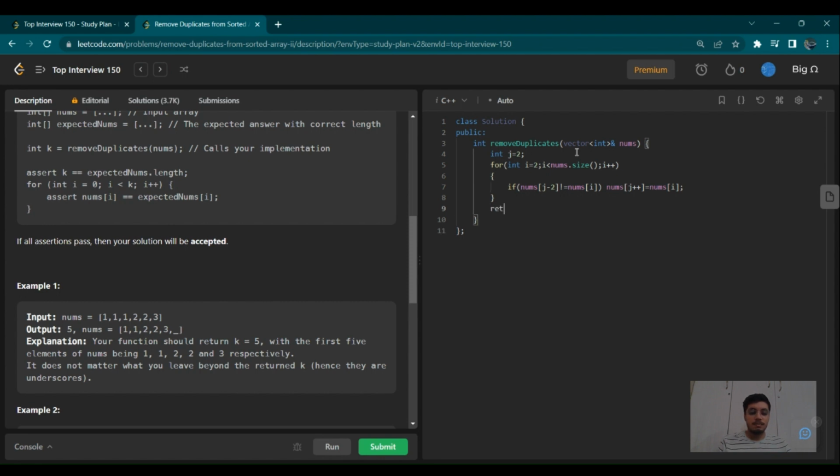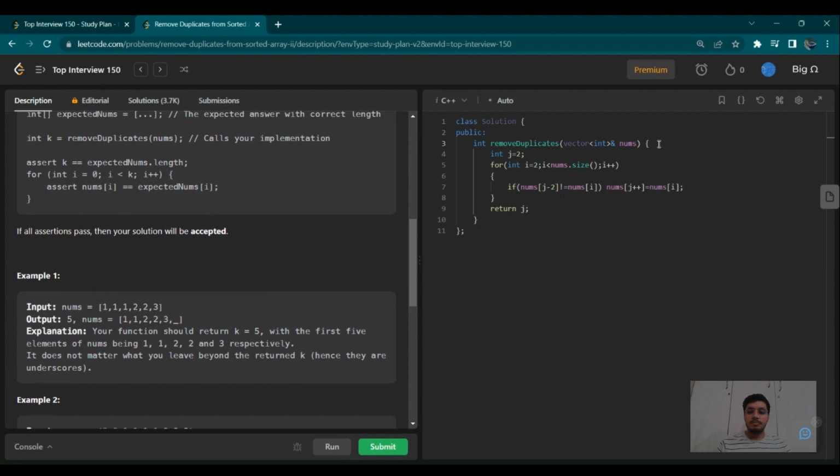Now we have to return, and the return is going to be j because it is the total number of elements inserted till now. One condition you have to notice is that we have fixed the first two positions at the start, but what if there are fewer than 3 elements in nums, that is 0, 1 or 2? So we have to handle that condition.